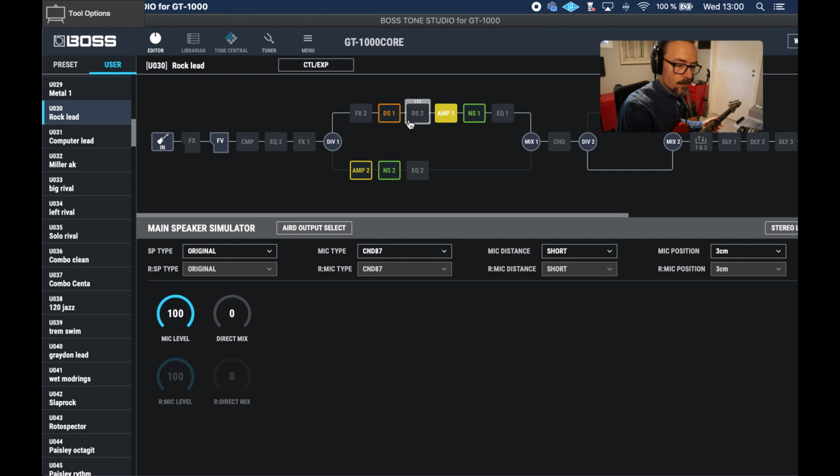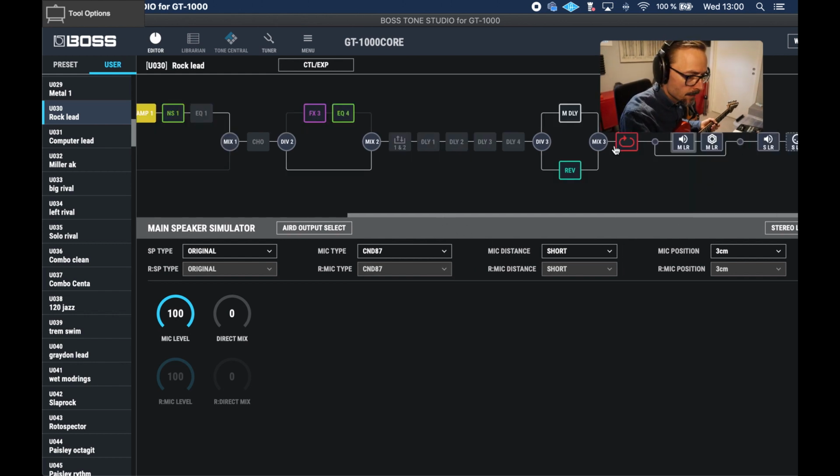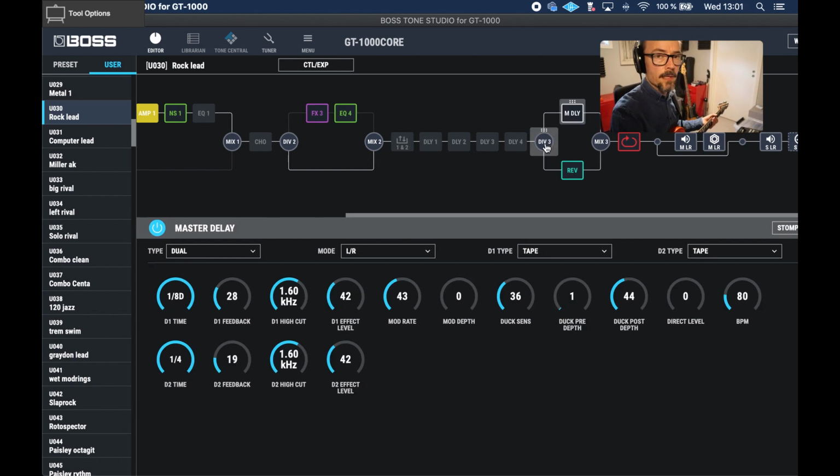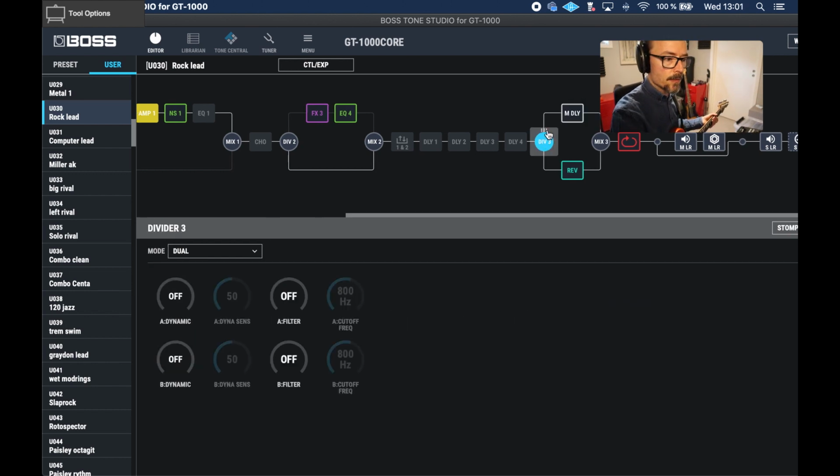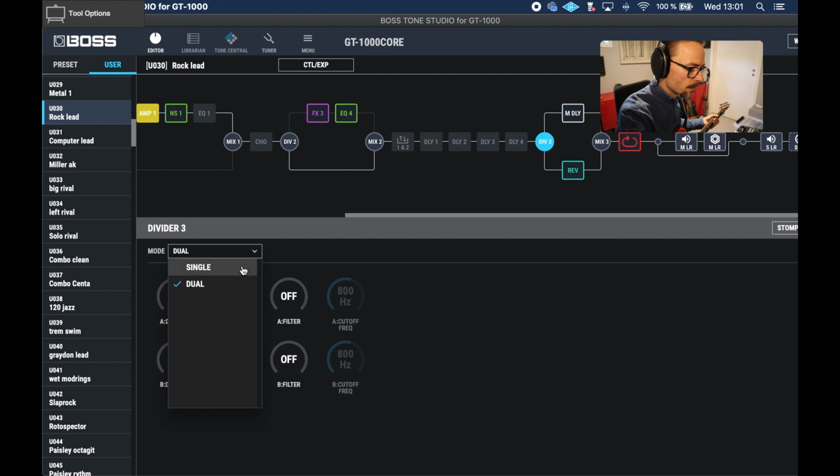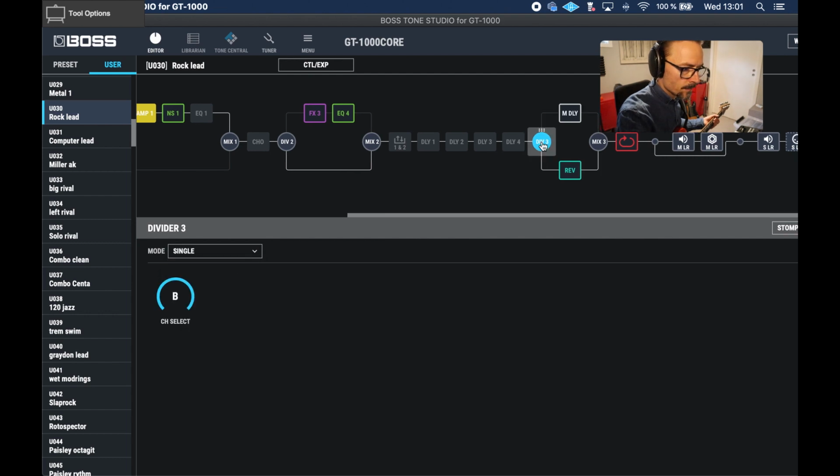So this one has quite a bit of delay going on, so I'll go ahead and take that delay away. I'm using this divider as an option for parallel mode, and so if I go into this one, have it be single, set it for reverb, it'll sort of bypass the delay.